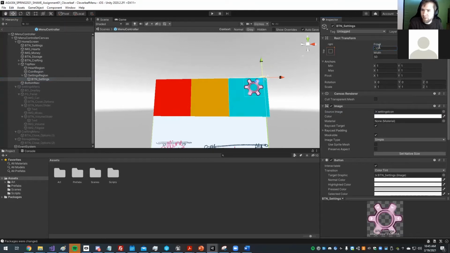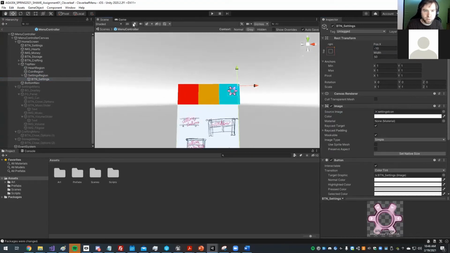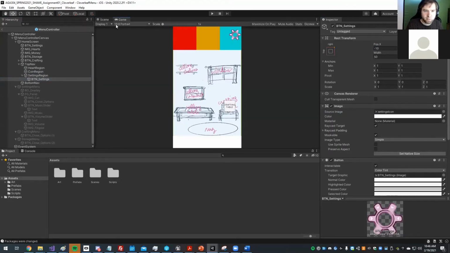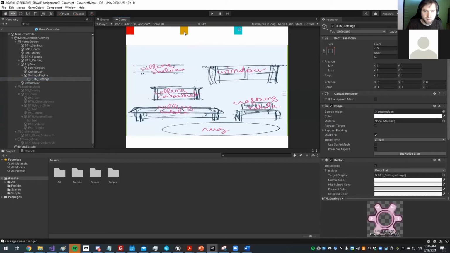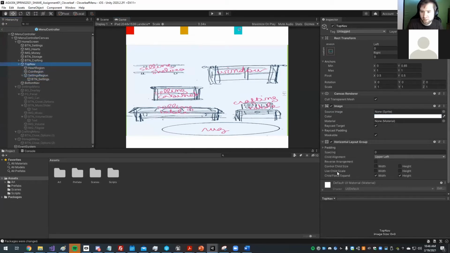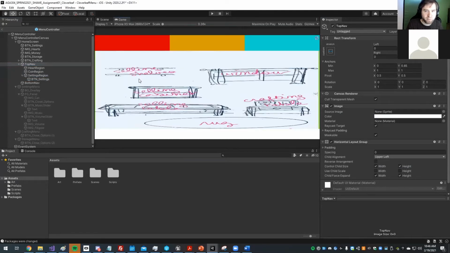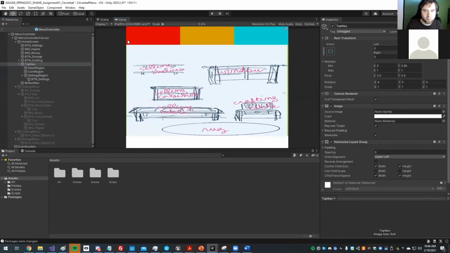Oh, didn't I say negative? Okay. So now I have this object, and regardless of my resolution, oh, are these sized specifically? Oh, whoops. Top nav, you check off control child size, width, and height. That's better. So now, regardless of my resolution, things are in about the right spot. You know what I mean? It's not like going all over the place.